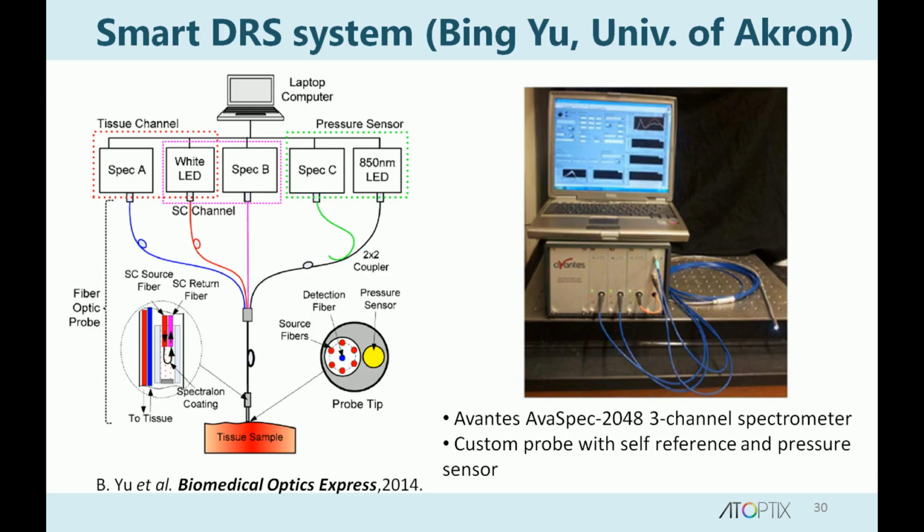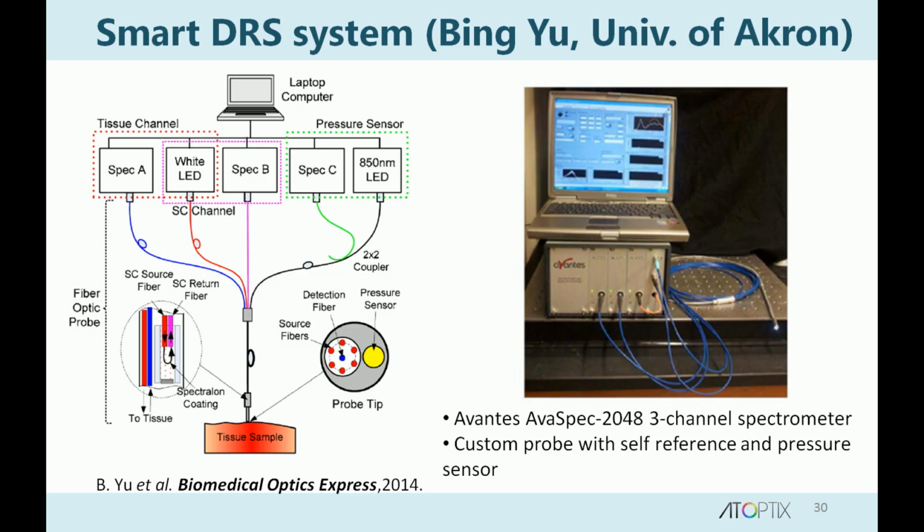So the University of Akron system, there's a reason why it's called SMART. It's not just a spectrometer with a light source, it incorporates a lot of nice improvements to the system, a method for doing self-referencing, which can account for some of the issues with the spectral source, the light source varying measurement to measurement, and also fiber bending and those sort of things for the system. And then also they incorporate a pressure sensor to find out the optimal pressure on a tissue sample.